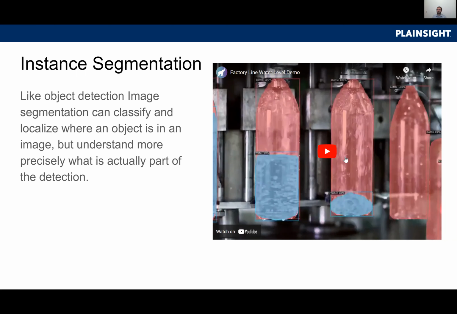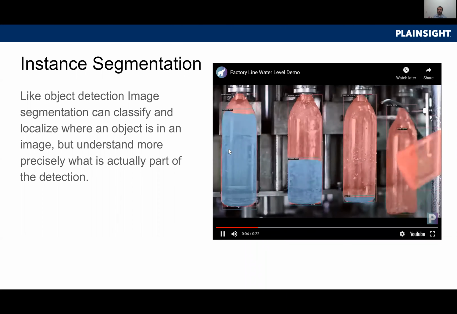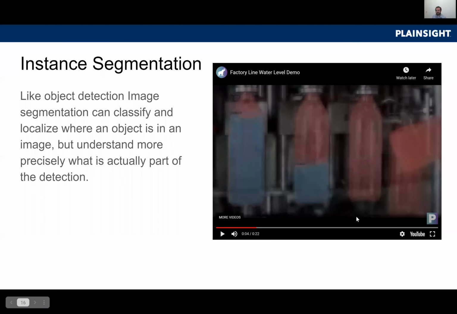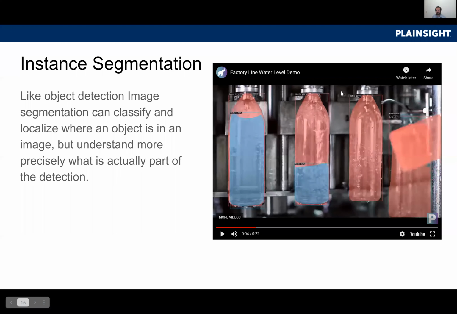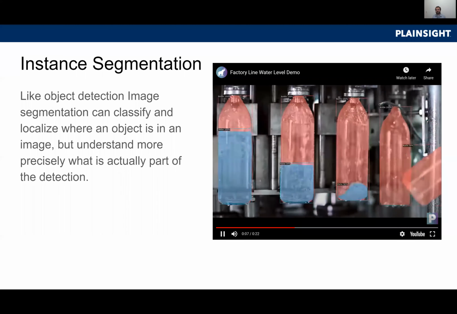Like object detection, image segmentation or instance segmentation can classify and localize where an object is in the image, but also can understand more precisely the pixels assigned to the object. In this case, we're looking at these water bottles go by. Maybe it might be really small for you, but you can see there is a box around it, just like the truck example. But then more precisely, it's measuring exactly what pixels belong to the bottle and what pixels belong to the water. So in this case, you could do a kind of volumetric calculation, right? Like how many pixels of water overlap with the pixels of bottle, and see when it's full or not. Or maybe it's not even full, just precisely how full the bottle is, right?